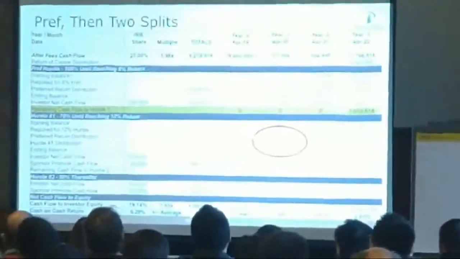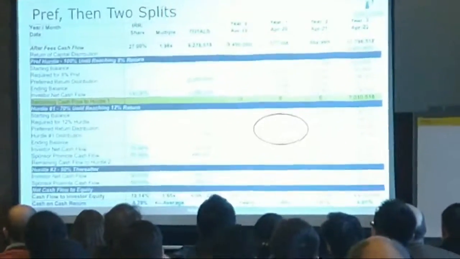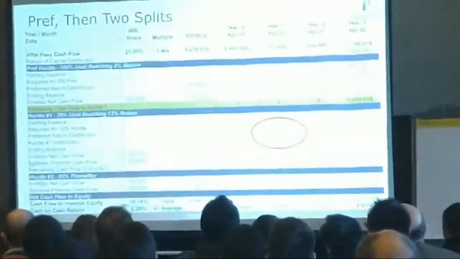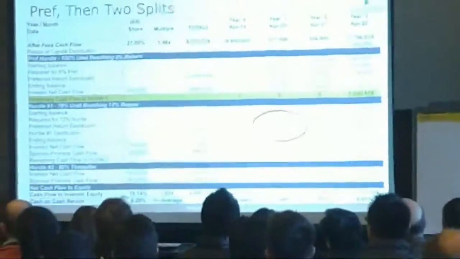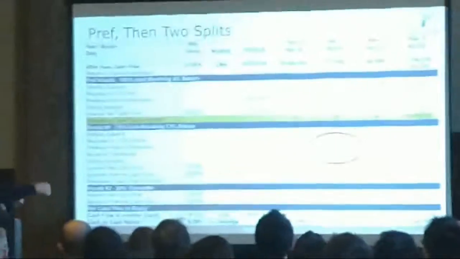Then we are tracking the 12% hurdle. We started out with 0. It takes $1,134,000 to get that investor a 12% return. But they were paid $377,000 in pref, so we subtract that, and that leaves $756,000 left to accrue to the next year. And so it works just like the 8% preferred. It just carries year to year to year, and the amount will grow and grow and grow.